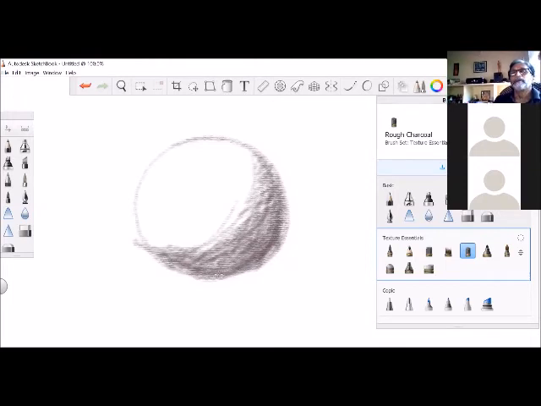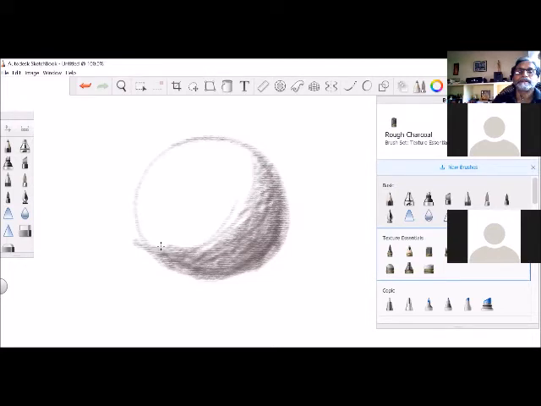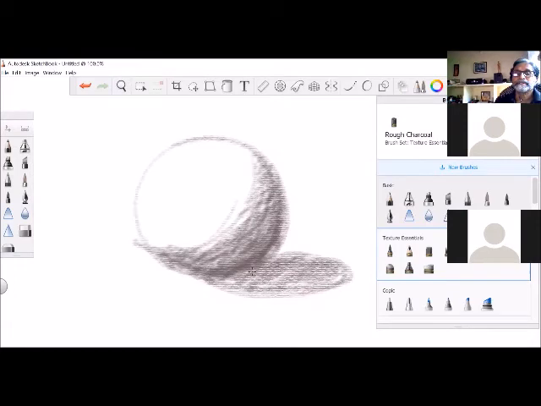Okay, so now, what will be the nature of the shadow? See, there is a kind of an ellipse on the surface. If you look at it very carefully, there is an elliptical surface on the sphere, which is actually receiving a lot of light. So that ellipse, if you draw on the ground behind the sphere, that will become the shadow. On the ground, draw that ellipse touching the sphere at one point. Can you see this now?